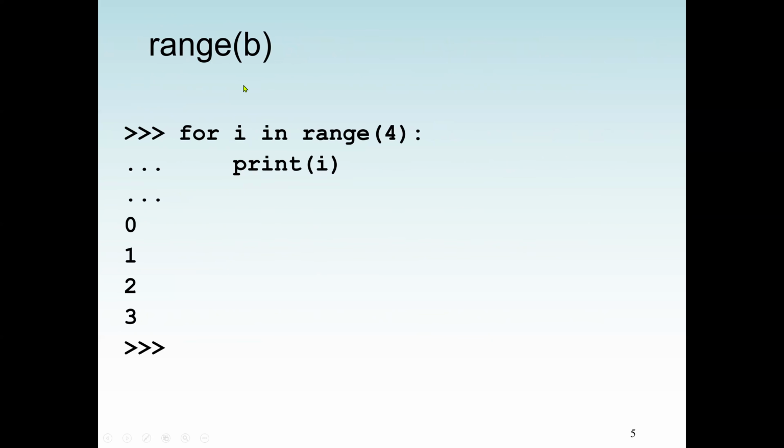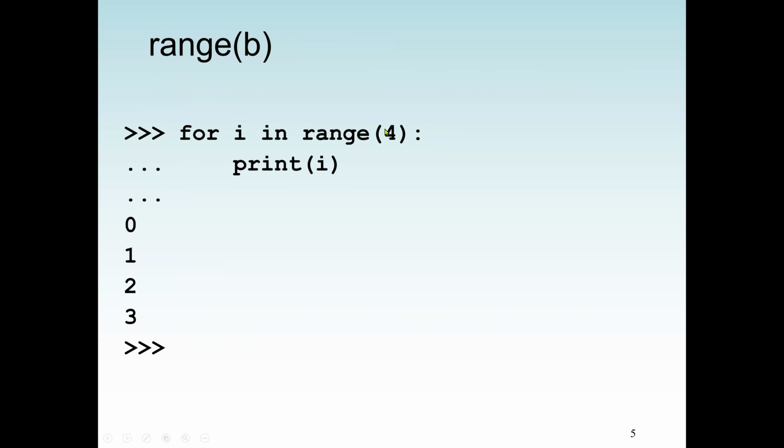Let's see another example again. Here now we say only range B, but remember here we didn't say A to B. A to B is better in the sense that we start from a particular value A. For example, in the previous example we said 4 to 8, so we start from 4. We are not going to start from 1 or 2, but from 4. But anytime we say for I in range 4, it means we are starting from 0.